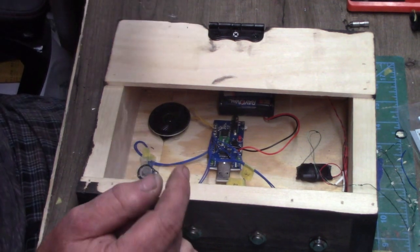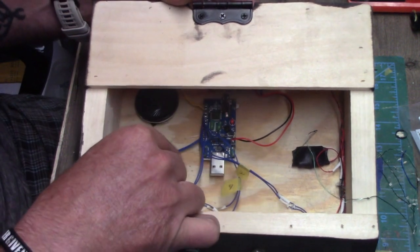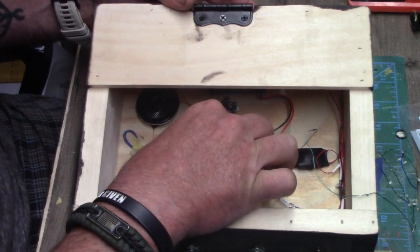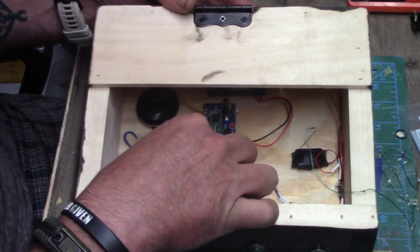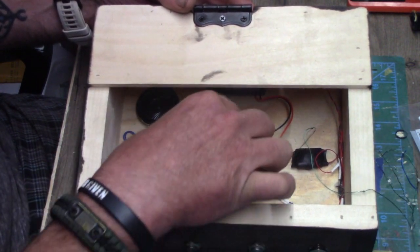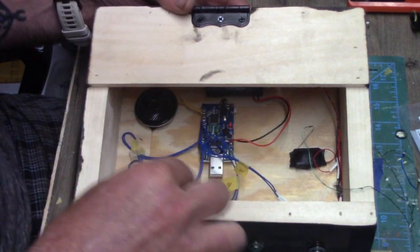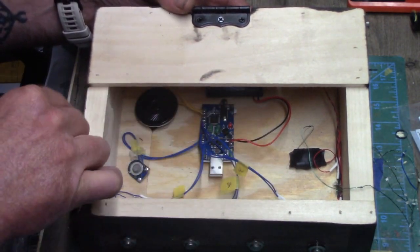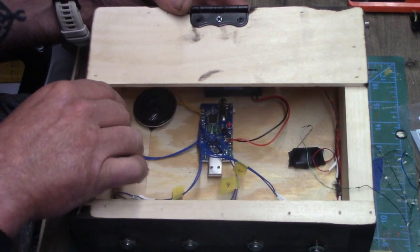momentary switches. But instead of gluing the boards down like I usually do, I just put some Velcro patches on it so I could peel it up and take it off. That way I have enough room if they want to load their song. Same with the speaker. If they ever ask me to change what's on there, I can.